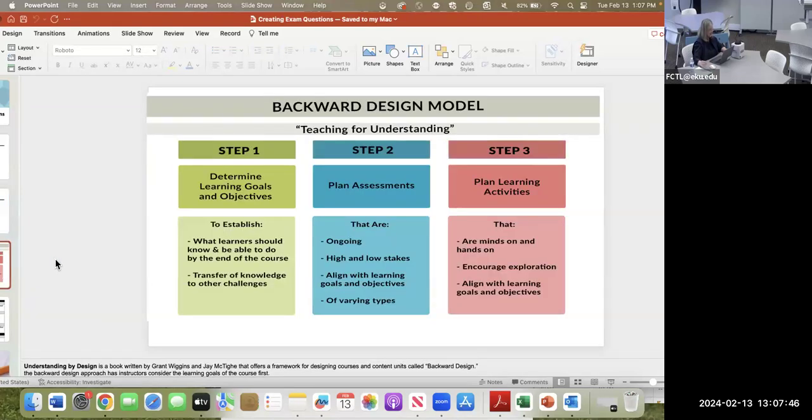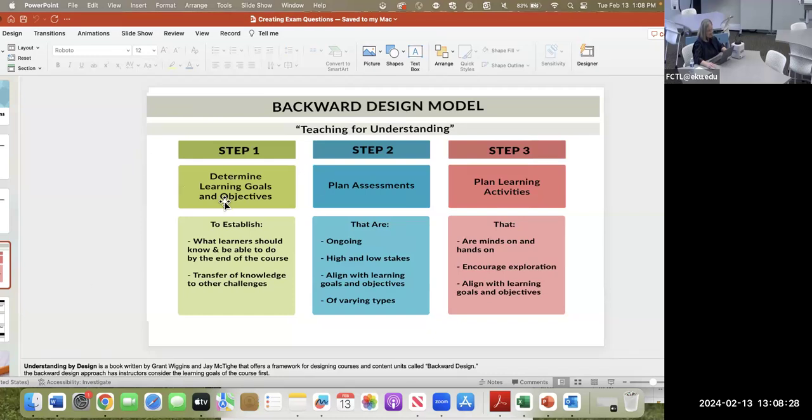If you're not familiar with the concept of backward design, there were two educators, they've been around a long time, Grant Wiggins and Jay McTighe. They have a framework called the Backward Design Model, and you can go on the web and put in backward design, and they have many learning activities that will talk you through how to design your exams. Wiggins and McTighe say that you should really write your exam questions before you teach the content to your students, so you know where they're going.